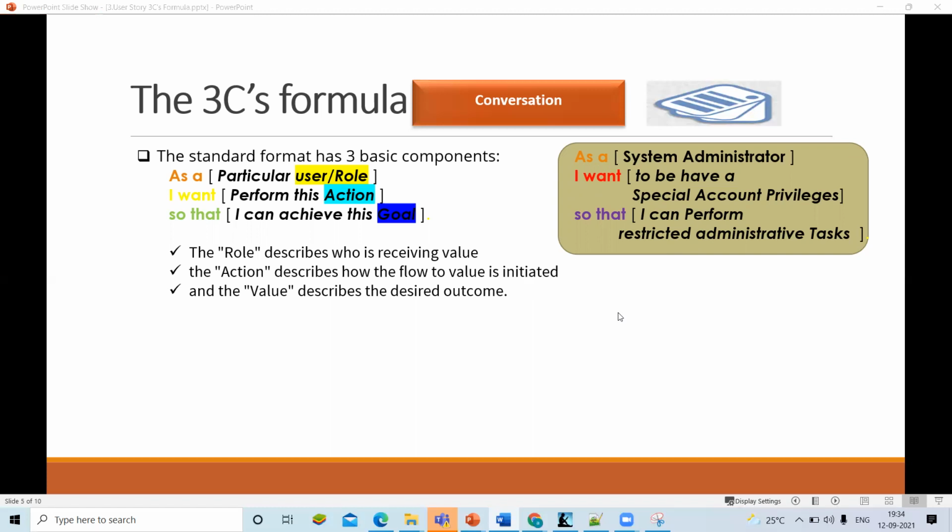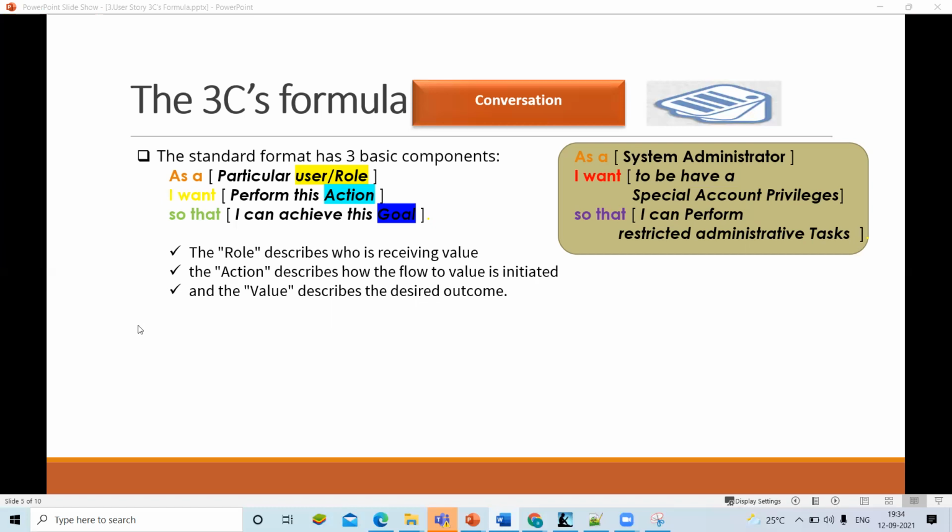This conversation is a step where the entire team has a conversation about what the single line of the user story means and what is expected from the implementation. Once a story is written, it's time to work towards the real goal of user stories, which is achieving a shared understanding amongst the team and the stakeholders.